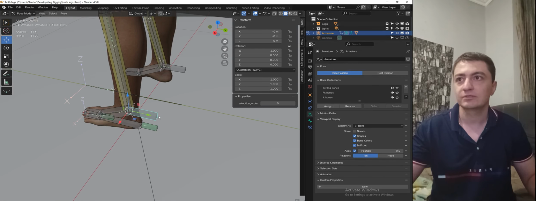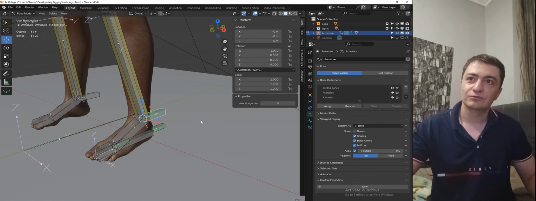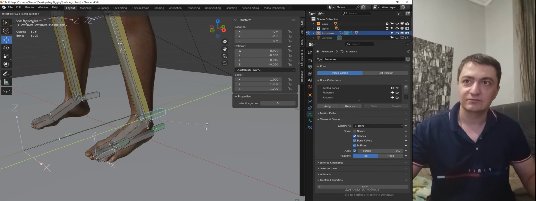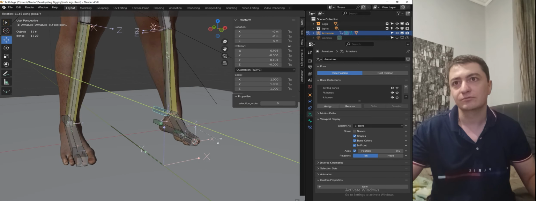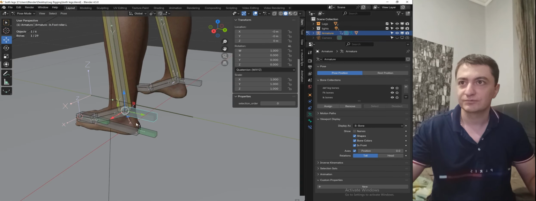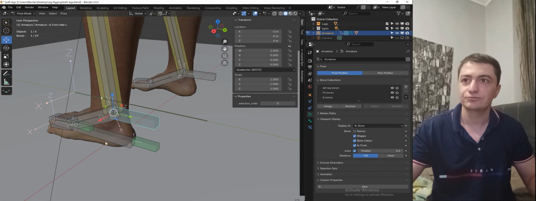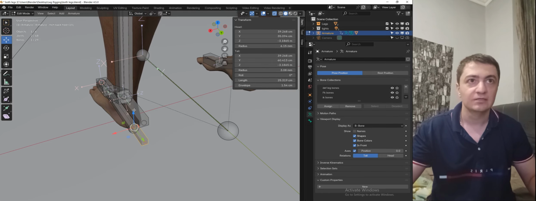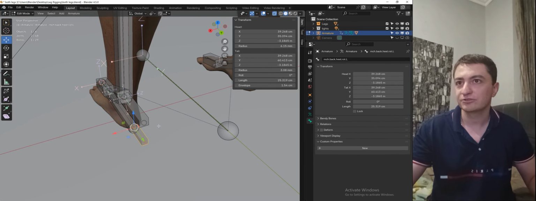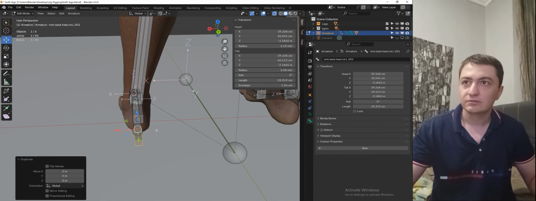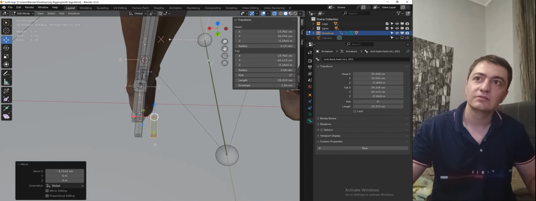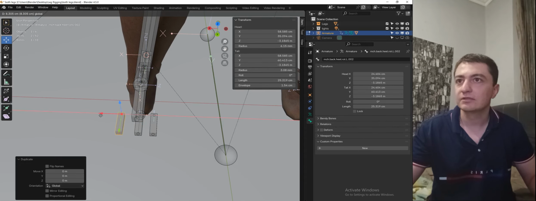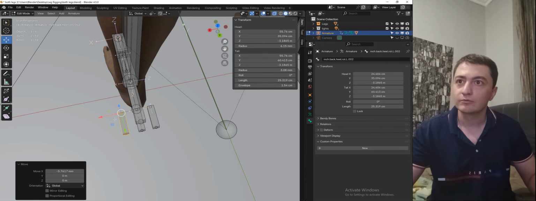Now what else do we want? When we rotate this foot roller left and right, we need the leg to rotate also this section, this foot. So we are going to duplicate this MCH back heel rotation, one for the right part and one for the left part.